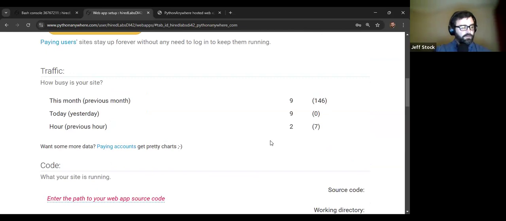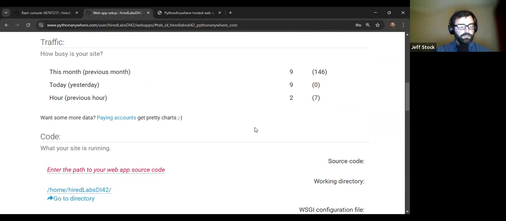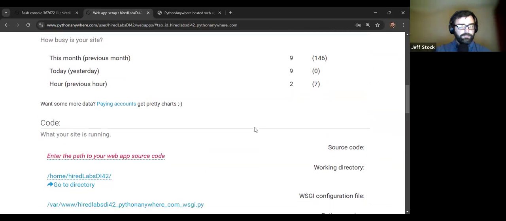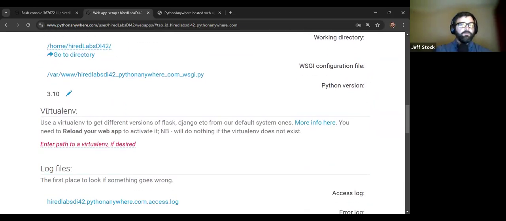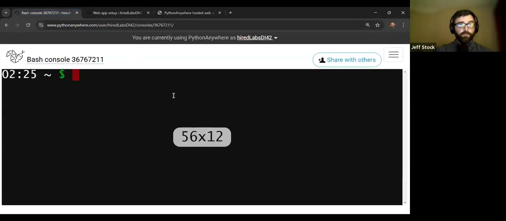Any questions about any of those things before we start adjusting and making changes? All right. Now that we have this, let's focus on the virtual env for now. Let's go back to our console and set this virtual environment up. Let's talk about what those are, why we use them, why it's an important thing to know. And then we'll come back here and do some more changes on the WSGI file to get this web app going. But first, let's go back to our console.